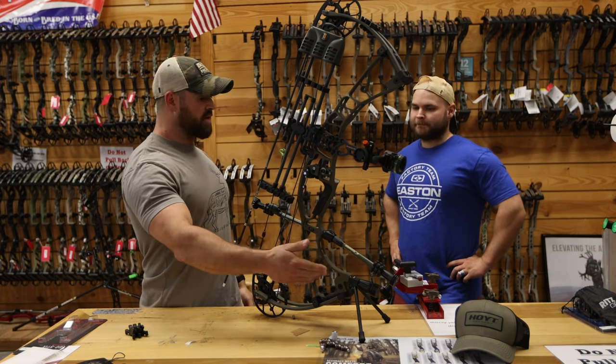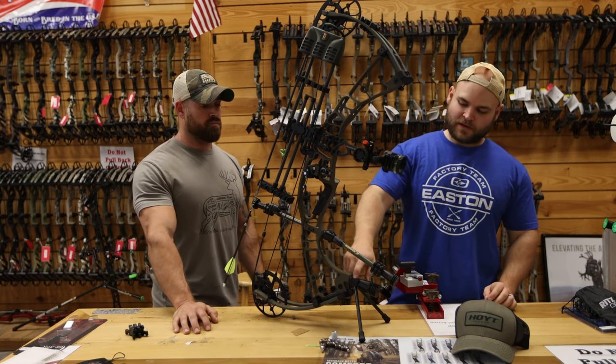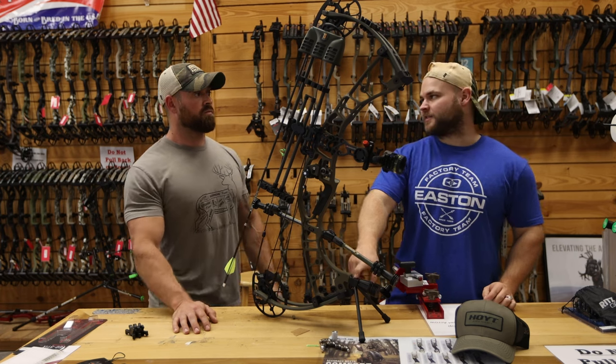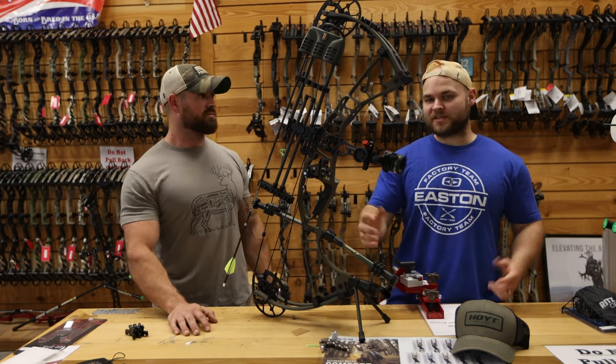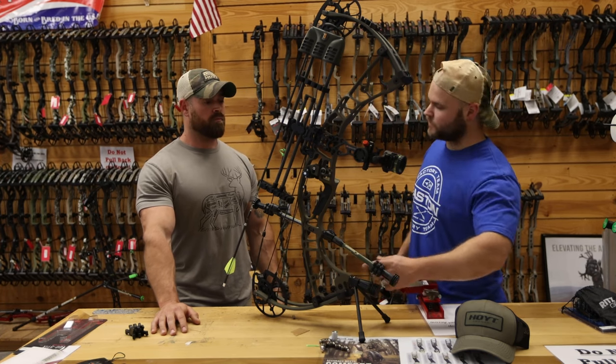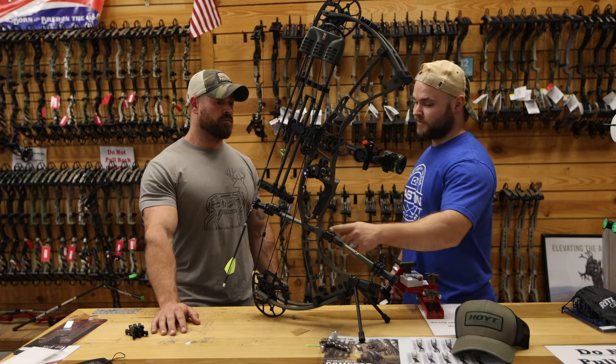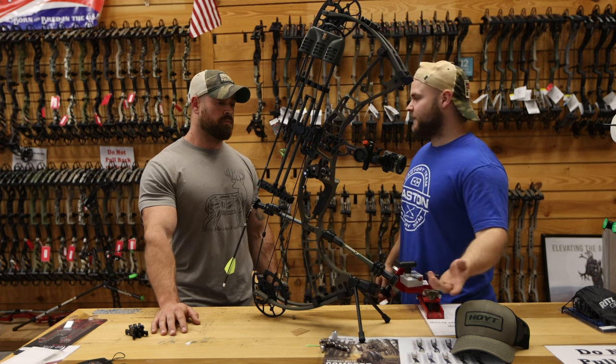But starting from the ground up, we're going to start with the Ghost Sticks, man. This is a luxury that is a necessity, I think. Which is awesome. On the Hoyts, this is where it's at. This is nice. We still kept the short stop stabilizer on there. We might as well use the quick disconnect on it. Yep. If you wanted to, you could run this without the disconnect and just run the longer bar and add that to it if you'd like.